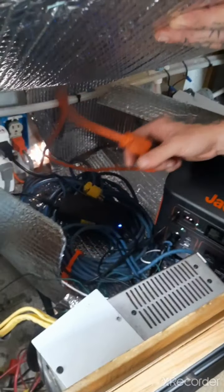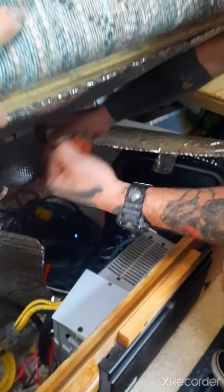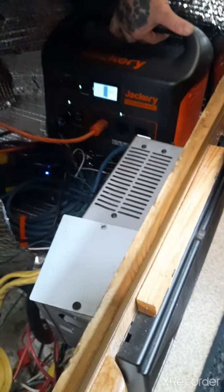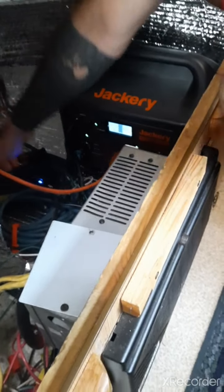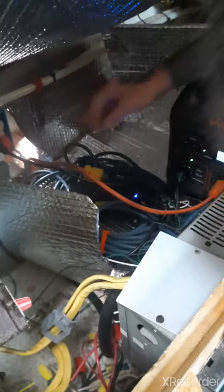Here's Uncle Arnie's line that you just saw coming in. So we're going to pull the power. Just, now we're dead. Now here's our main to our trailer. I'm going to take our Jackery unit. And we're back on power, and our Jackery's fully charged. Everything's back. So now we can shoot Arnie's line out the wall here. Goodbye, Arnie. There it goes. So now we're back on the Jackery.